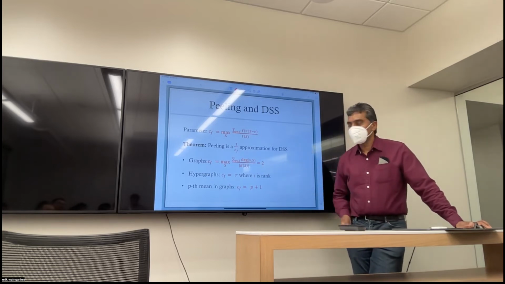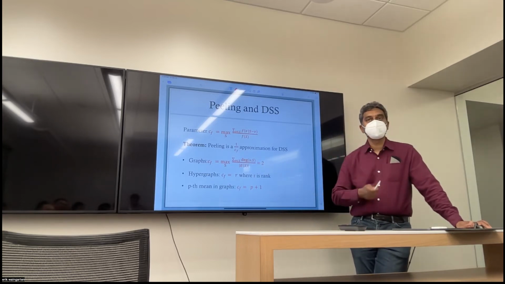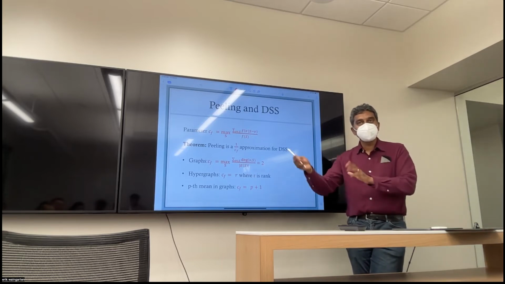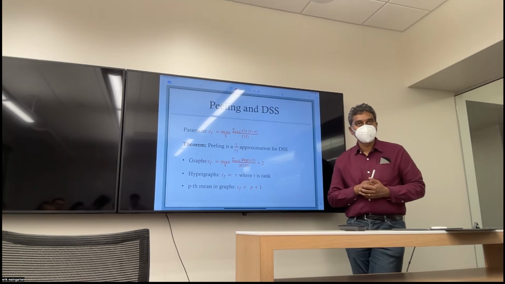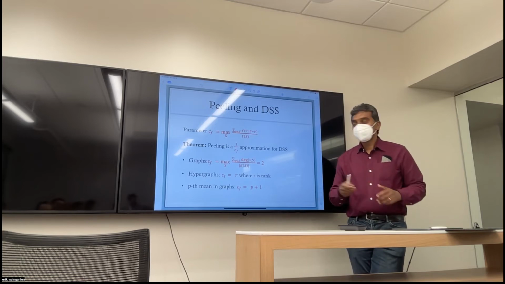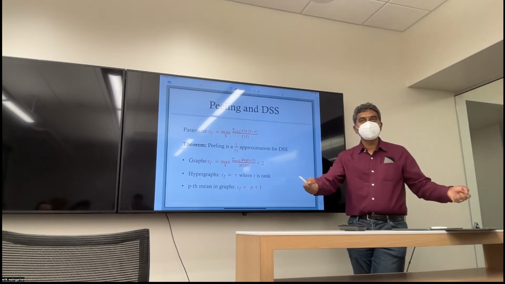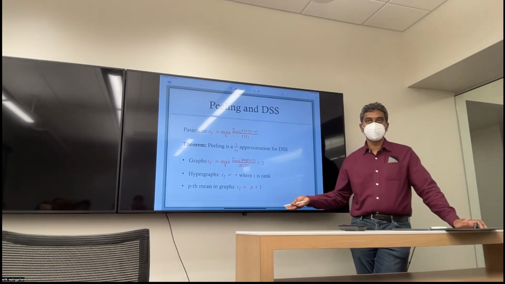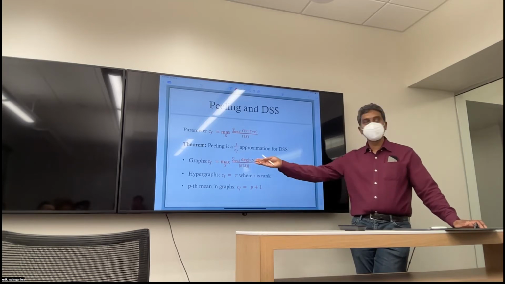What is f of s minus v? If you look at a vertex, what is it contributing to the rest of the graph? It's its degree inside that graph. So the numerator is the sum of the degrees. The denominator is the number of edges. That ratio is 2 for any set, no? In a graph. So for a graph, CF is 2.